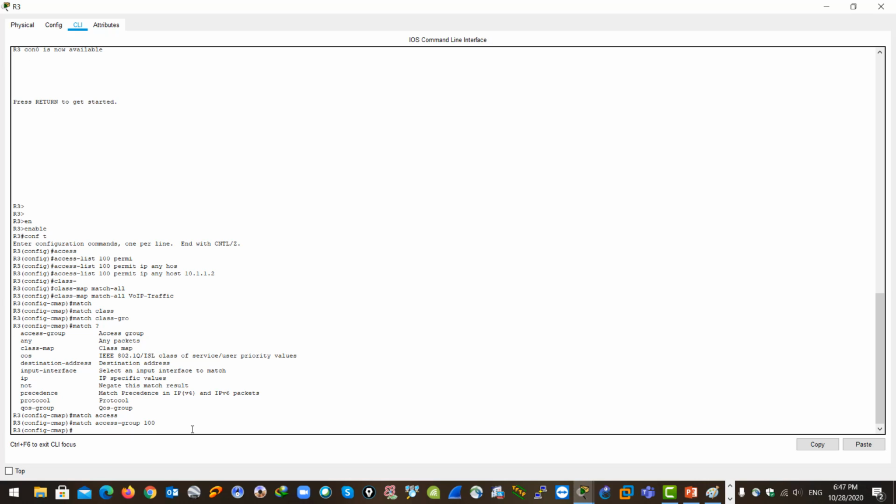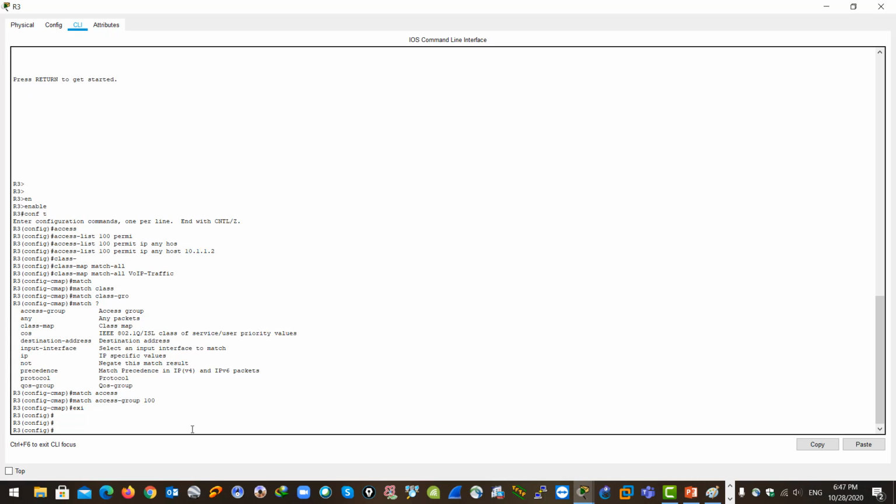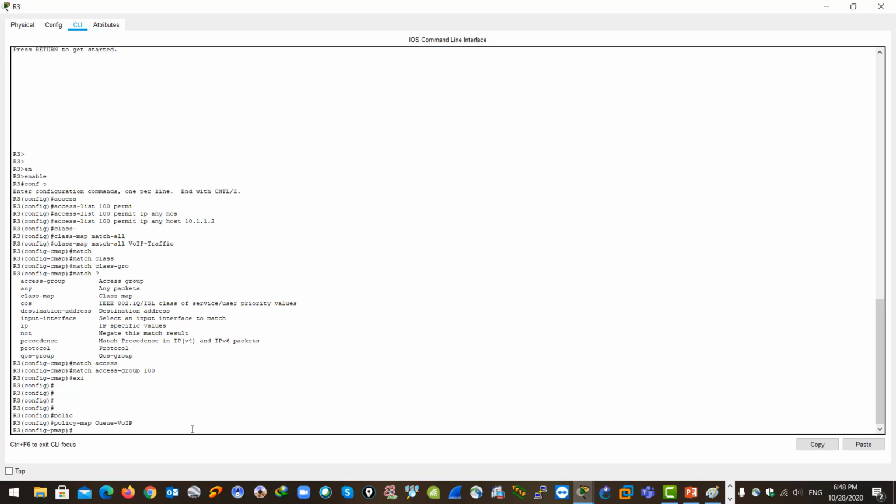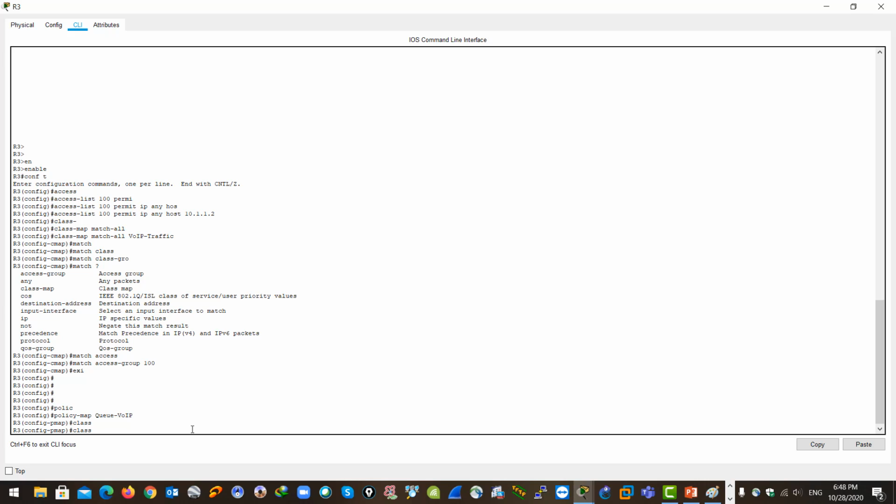Now classification is configured. Then let's create a policy map, and let's call it Q-VoIP, and choose class VoIP traffic.